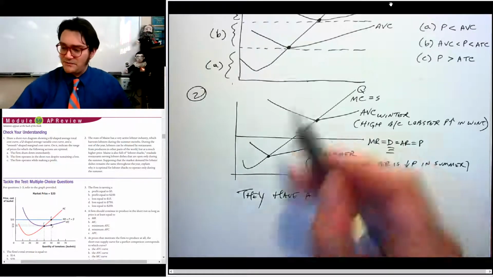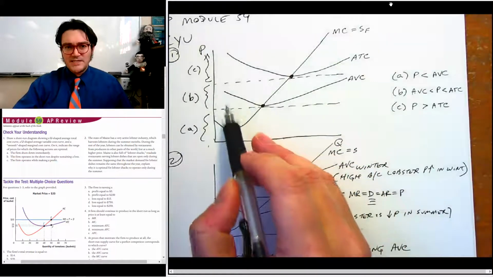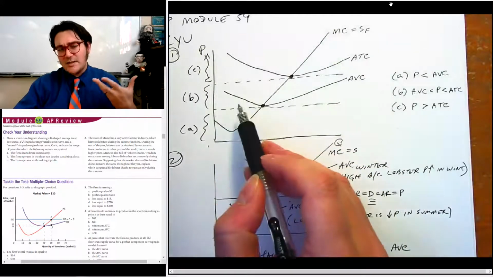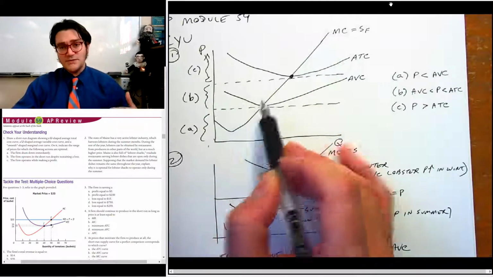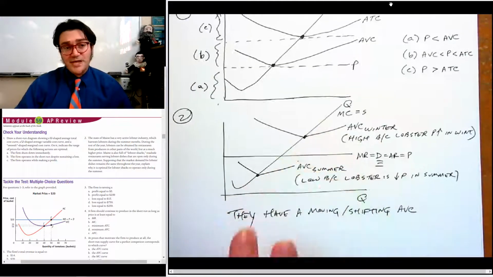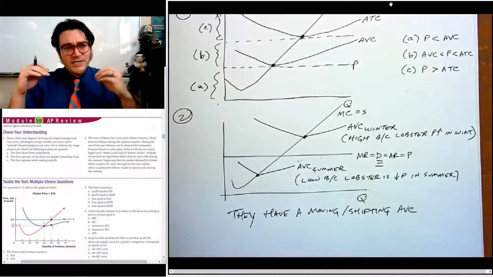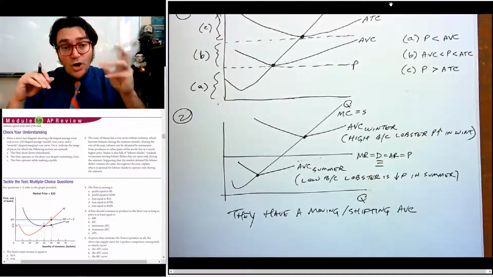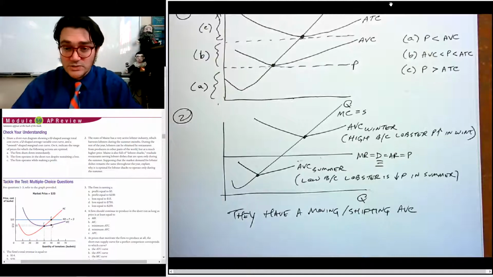As opposed to most of the circumstances where we teach this and say that the price moves around, with if the price falls below this line, then they'll shut down. If the price is between these two lines, then they'll operate. If it's above this, then they earn a profit. We're moving the price around in those circumstances. In this circumstance, it's actually the AVC that's moving around and the price is staying basically the same. And I wish they had said "at a much higher cost" instead of "at a much higher price" in that question, because I think it throws students off.